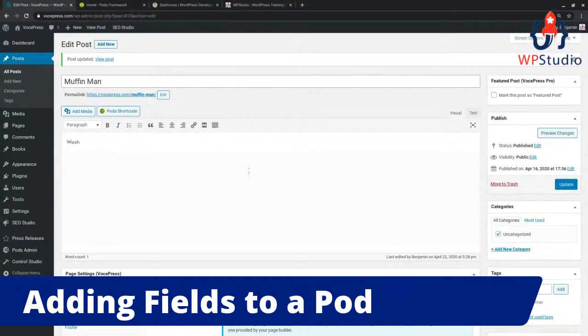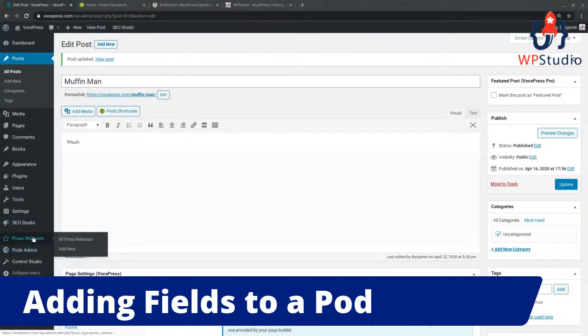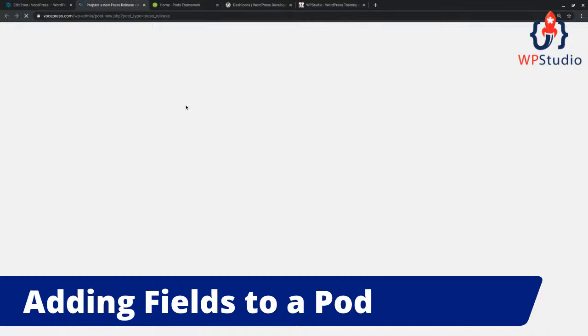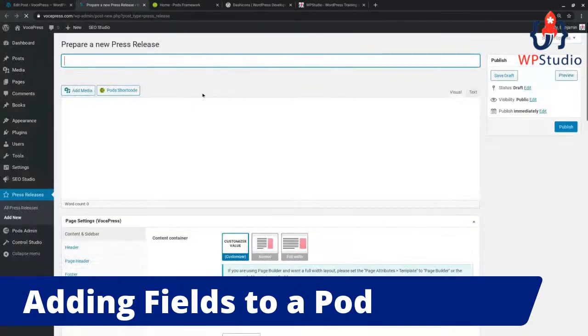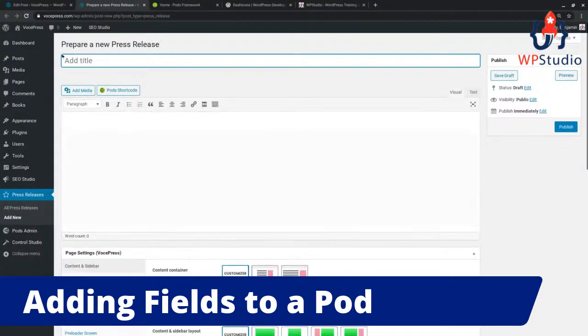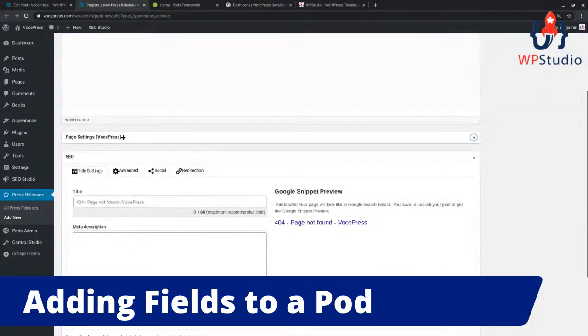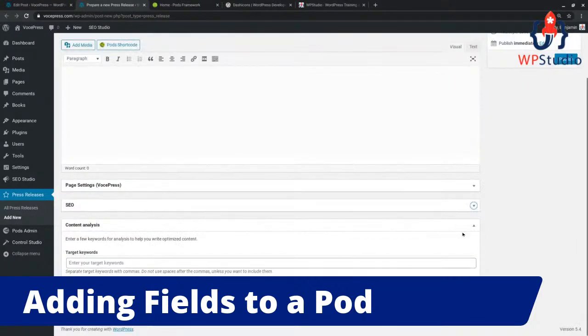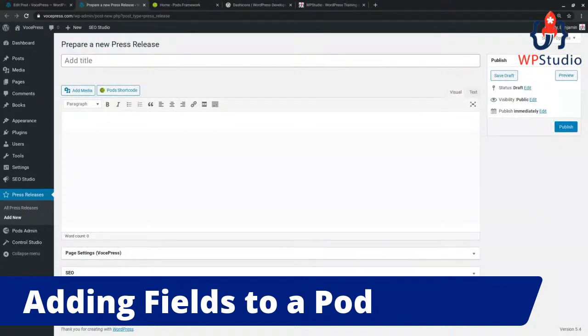All right. Again, let's talk about adding fields to posts, because now we need to customize what these press releases look like. So if I went over here to add new press release, the one that we just created, basically what we're looking at is the title, the content. Now this is from the plugin. This is from the theme. This is from the SEO plugin. So I'm turning those things off just so there's not confusion. These are coming from other themes and plugin elements.